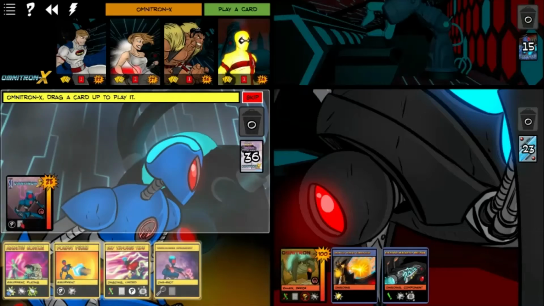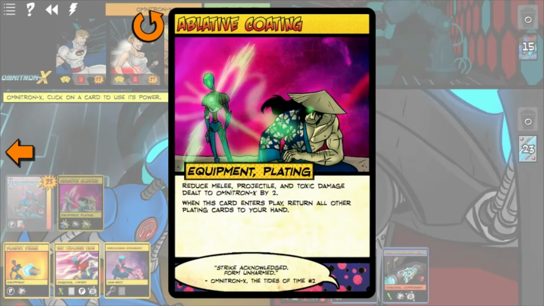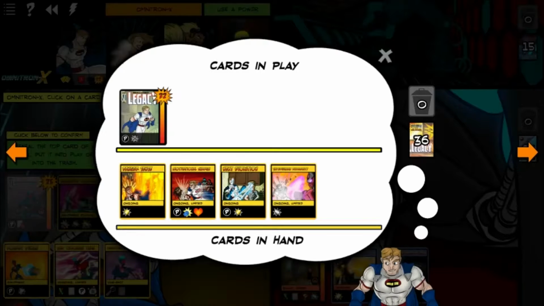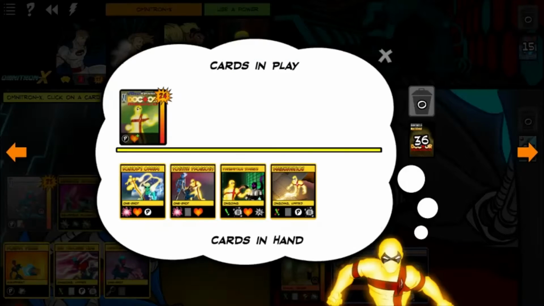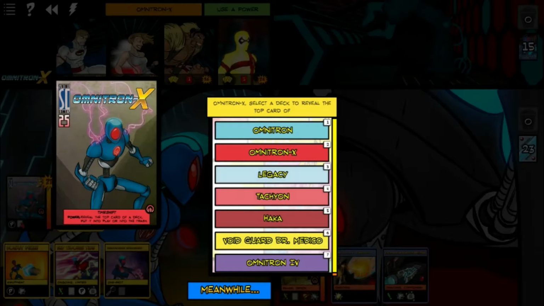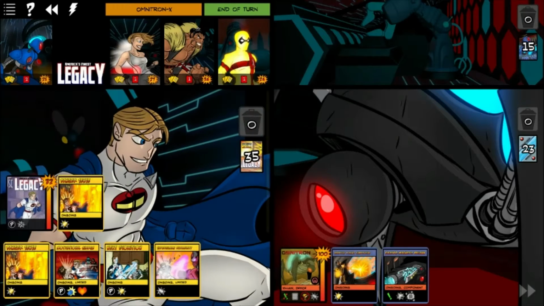So I think we're going to start off by getting some ablative coating on, which will reduce melee, projectile and toxic damage by 2. And we can give a hero the ability to just play a card. Legacy, Tachyon. I think we're gonna give it to Legacy. Immune to damage from environment cards. Okay. That is not the worst, certainly.